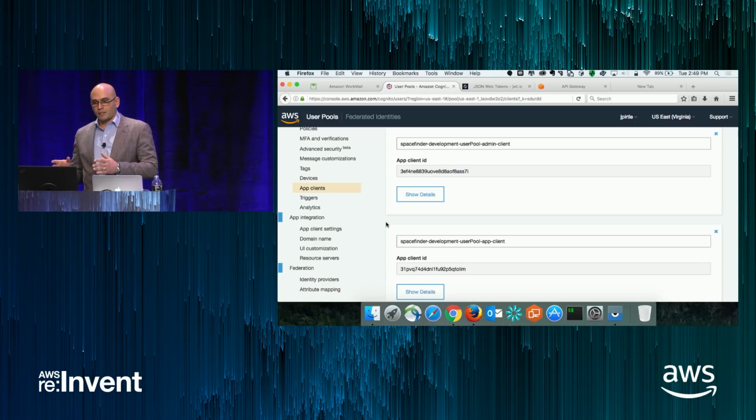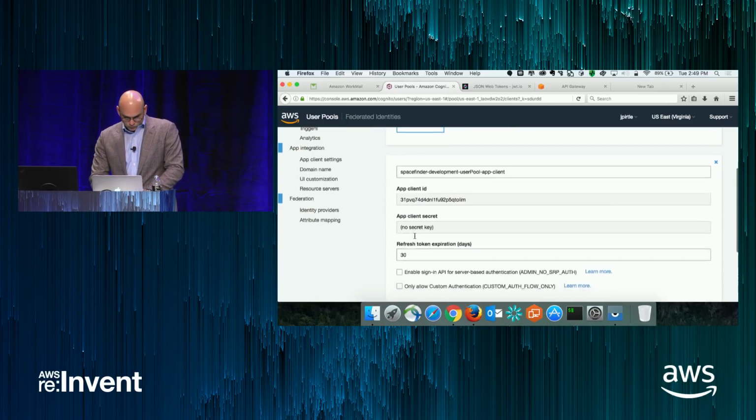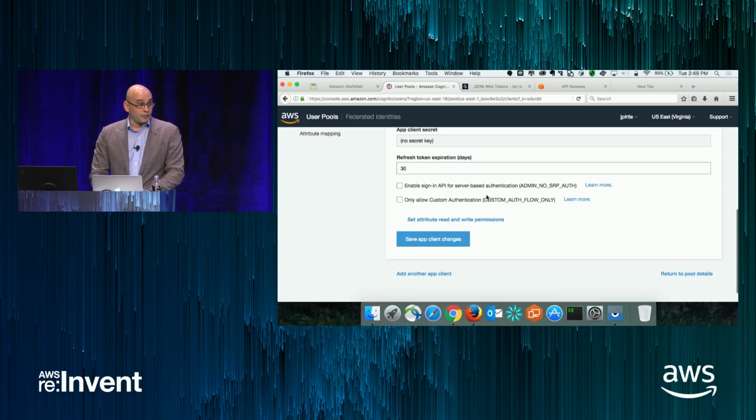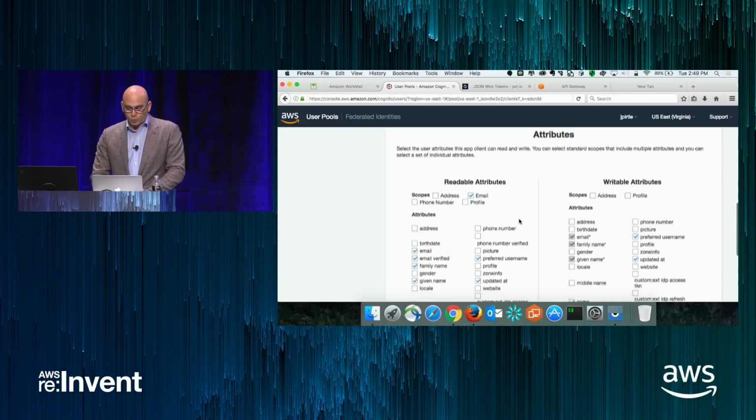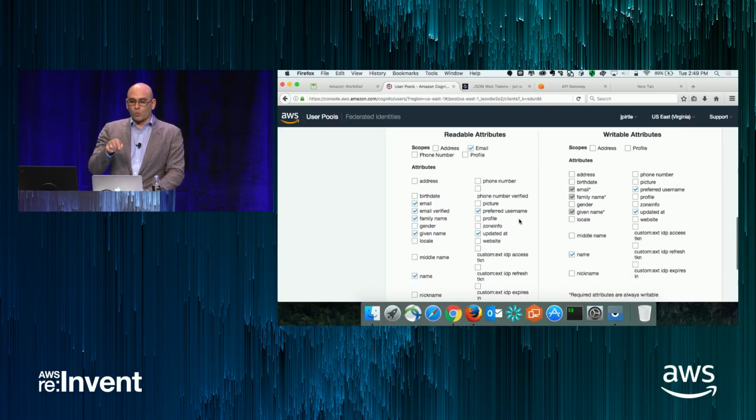One is the admin ID, and the other one is the ID that's being used by this Cognito application, right? So as a client. So the client one is configured to use SRP, and one very important thing to note is we're actually telling what attributes this client has access to in regards to reading and in regards to writing.